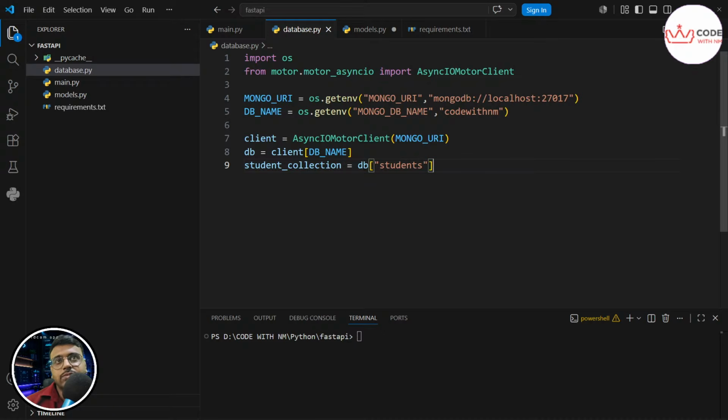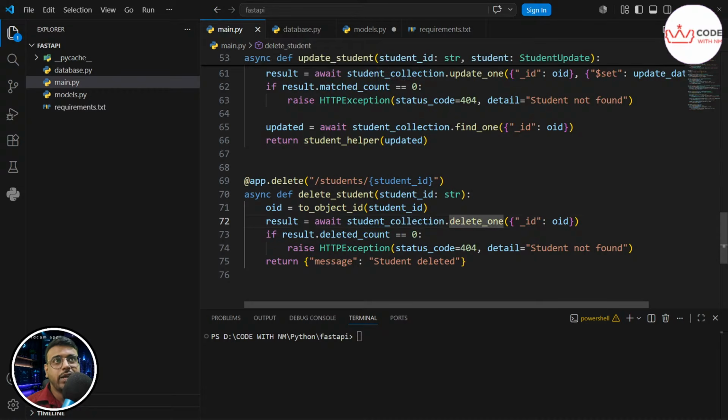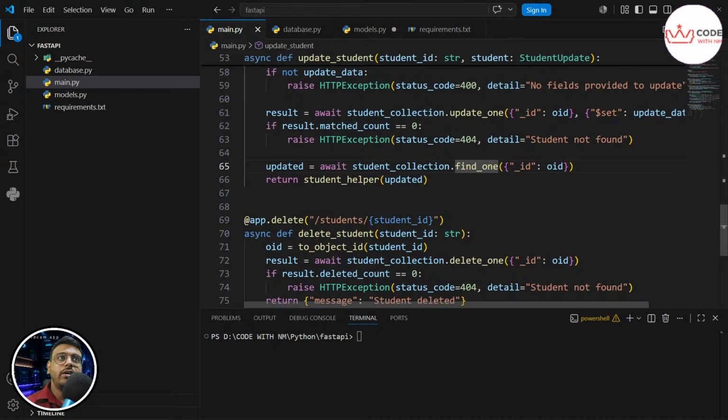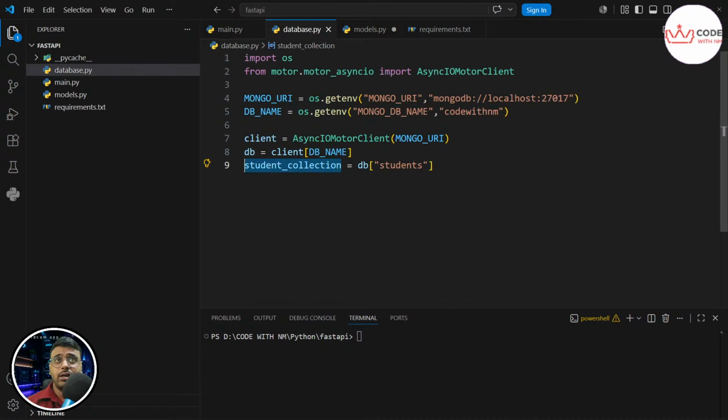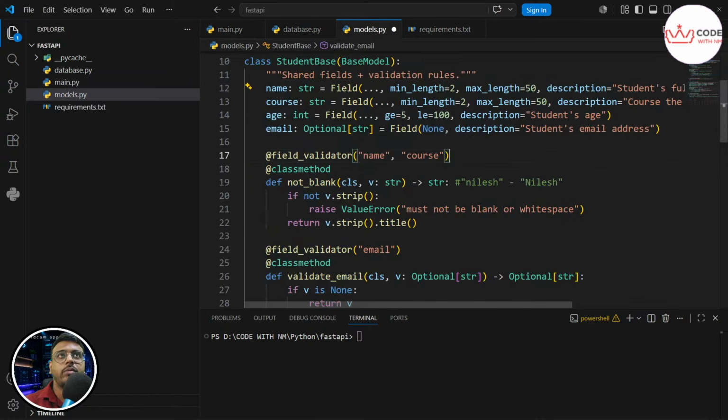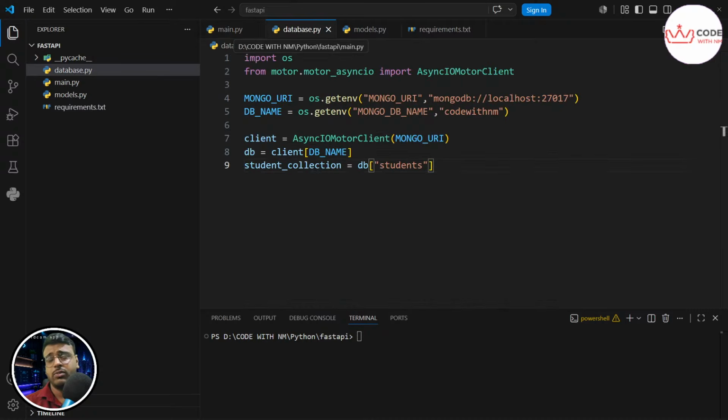And then the next is that we are telling the client to select this DB name, which is nothing but code with name. Select that DB and connect that DB with our server. Okay. And the last part is that from that DB we want to get the student collection and store it into the student collection variable, because this is the variable we are using throughout our code. That is student collection dot read, student collection dot add, or find one, update one, insert one. So db.py, the database file, from my side is complete. You got it. I'm just hoping that you all got it.